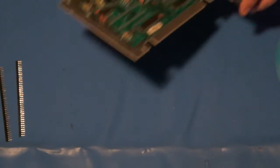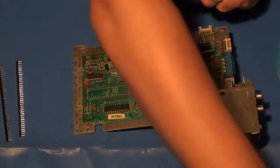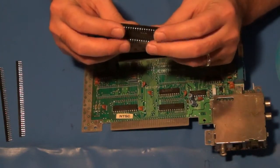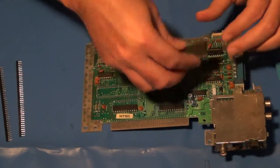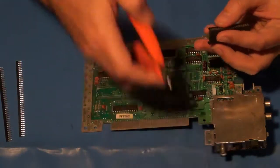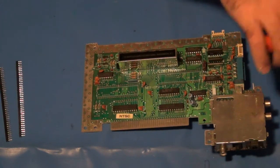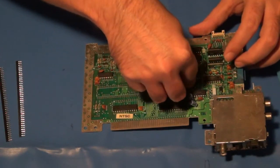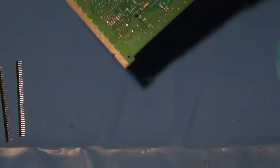Okay, that's some of the more difficult work taken care of there. Now we need to get the socket headers installed onto the main board itself. So again, an easier way to do that is just to take the chips themselves with the socket headers already placed on them, and then just place them into the board. It's a little extra plastic on there I don't like. Just trim that off. And so, yeah, that'll fit in there just dandy like that.